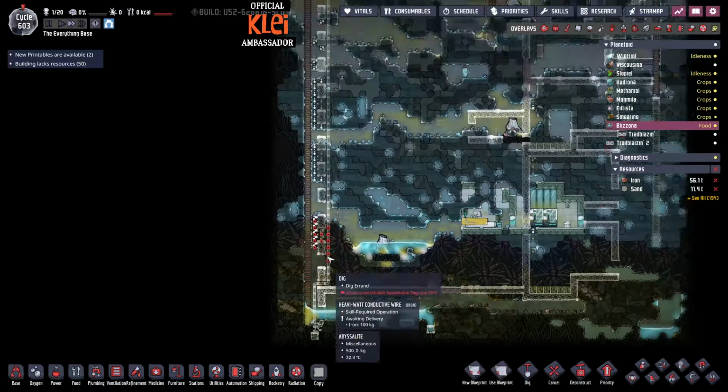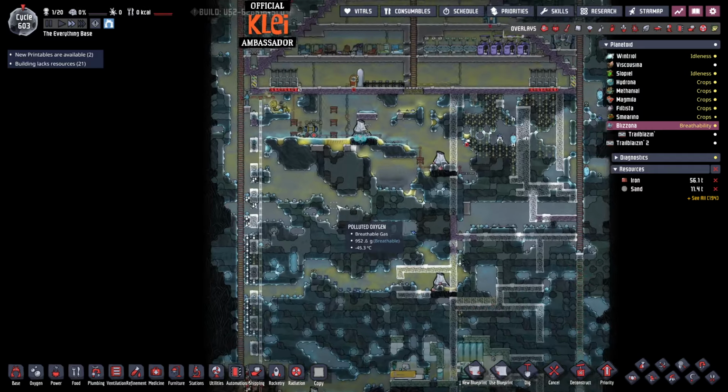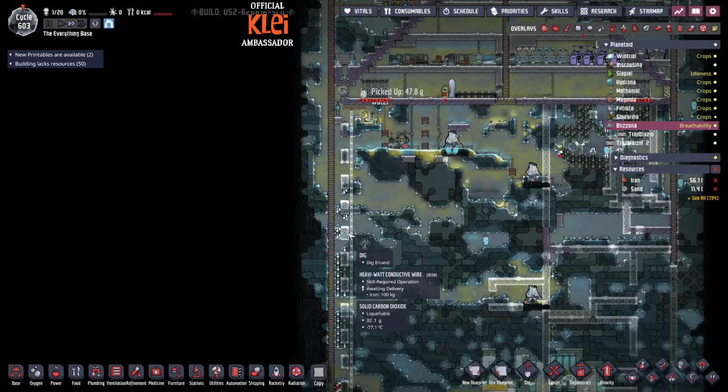So yeah, and then, well, what we're going to do, we need a water storage somewhere. The water's going to be coming out of here, and not going anywhere particular. So this thing makes 5 kilos a second, and that's all we're going to make. So actually, we don't need a big one.